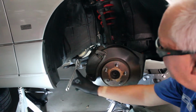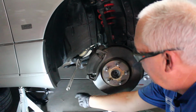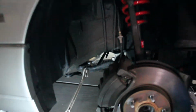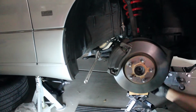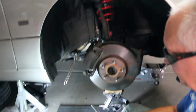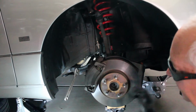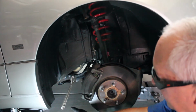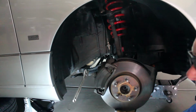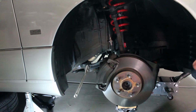But what you do to get this big member out is somebody has to take a crescent wrench and bend it a little bit so that the stress is off this piece where it attaches down here. And then what you're going to do is just use a ratchet and a 19mm socket to take those two large bolts out. And they're very easy to come out. They'll come out by hand if you put some reverse tension using a crescent wrench. And then we'll be able to take a rubber mallet and just knock that whole piece loose, and it'll come right off. So when we get to that point, we'll show you.